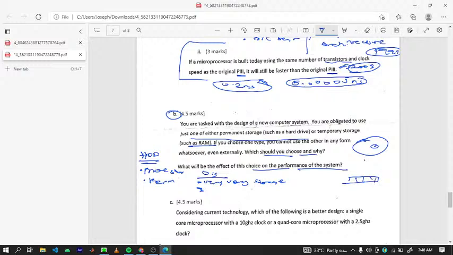You understand? So what are the advantages of RAM? The advantage of RAM is that it will be very, very fast. The disadvantage of RAM is that it's volatile, meaning that if the light goes off, all information is lost. Understand? So those are the disadvantages. It is your choice, pick one. So you can say that I will pick RAM because the new computer system I'm working on doesn't need a lot of storage, and the laptop we are using doesn't have any chance of ever losing power. You understand? So you can pick that one.